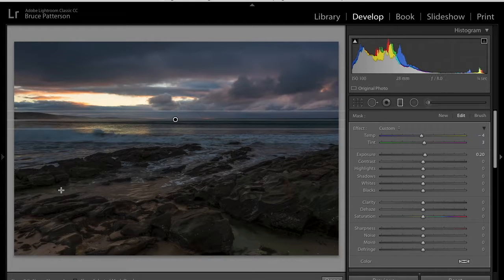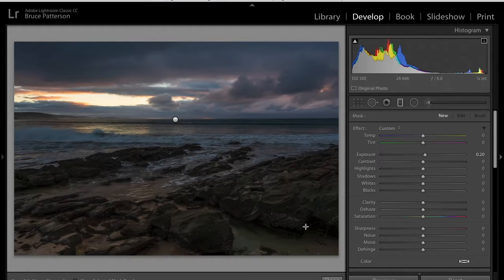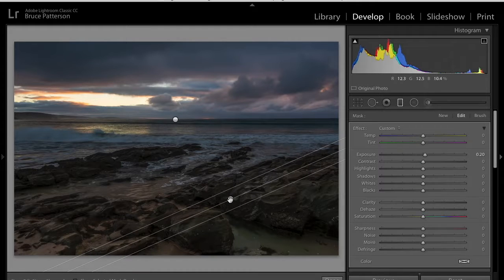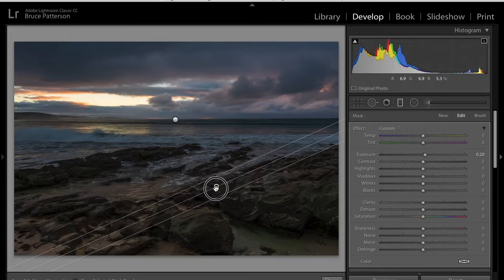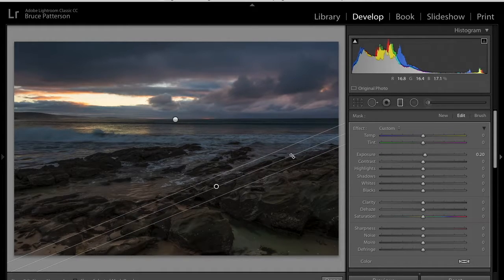Okay, now I noticed here we're a bit bright in these two corners, so I'm going to change them a bit too. So come up to New. And now we're going to drag one, I'll say, probably from about here. Yeah, and just drag that up. And if this is not perfect, just hover over the center line and then you can pull it back.